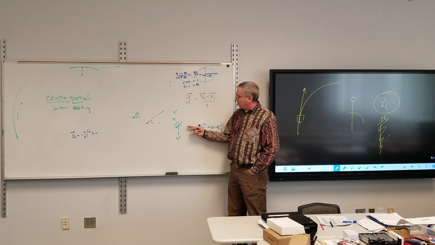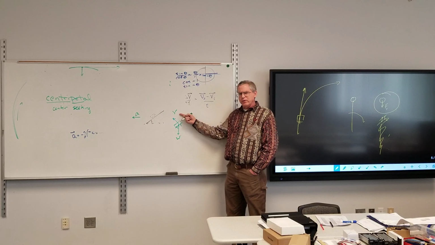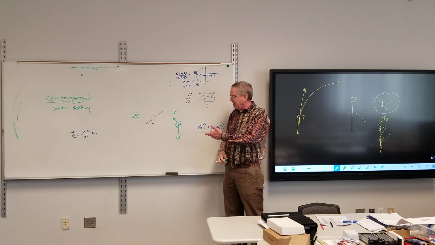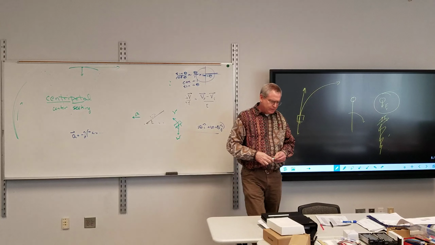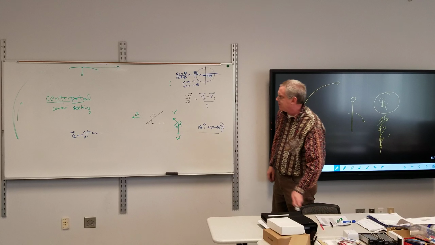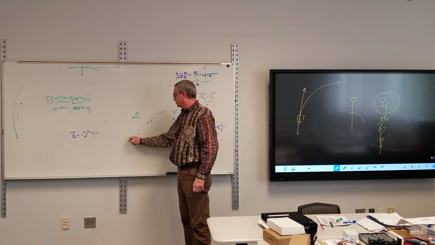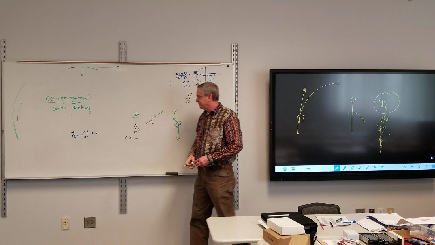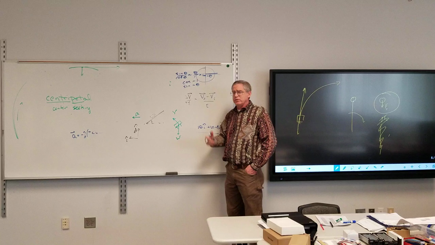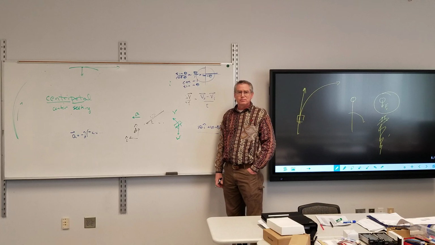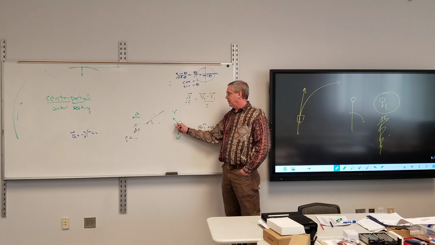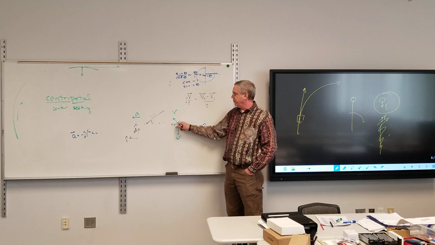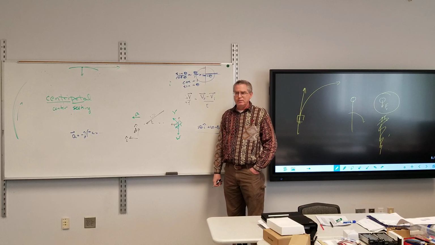So part of my normal force, though, is acting at this angle here. Part left and part up. If I set up my coordinate system, which one of these forces are we breaking up? The normal. Yeah. Part of the normal is the centripetal force, part of it is countering the weight.